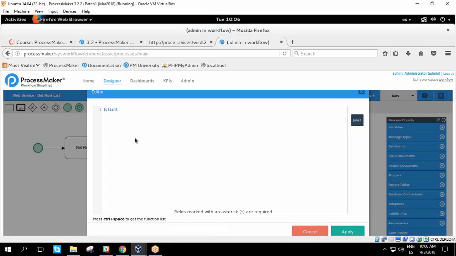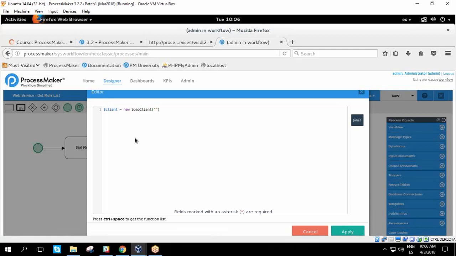So here, to define the client, I'm going to define this PHP variable named client, and I'm going to set that equal to new, where we're going to create a new SOAP client. And to do that, we just hit new space SOAP client. Then I'm going to add my parentheses there.